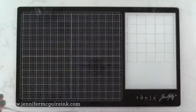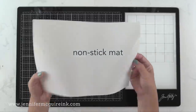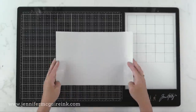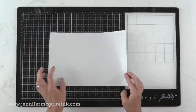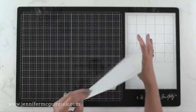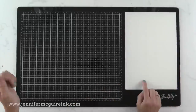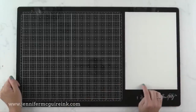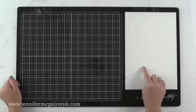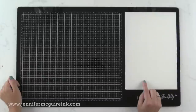The glass media mat also comes with a removable craft sheet. There are three big advantages to this non-stick mat: one is that it's white so inks or paints will stay true color; the second is that the backside has silicone so it stays put on your glass mat; and the third is that it's perfectly sized to fit over the inky area. I'll be honest — I tend to do most of my mixing on the glass itself, but replacement craft sheets are available. Just keep in mind you don't want to use alcohol ink on it or it might stain.